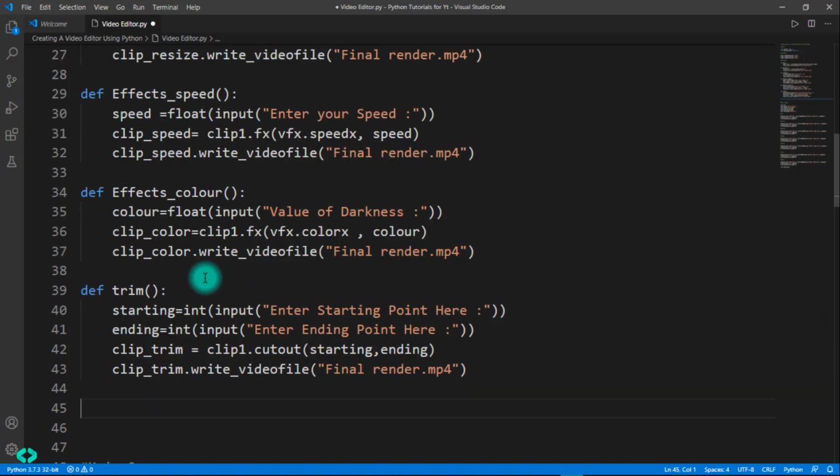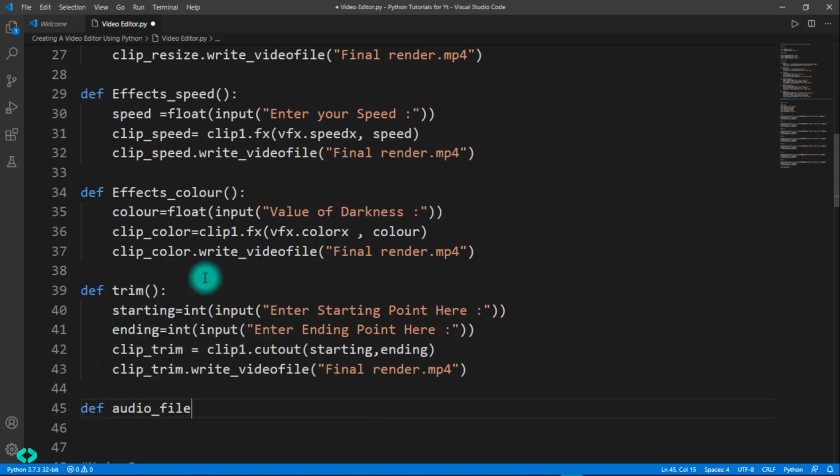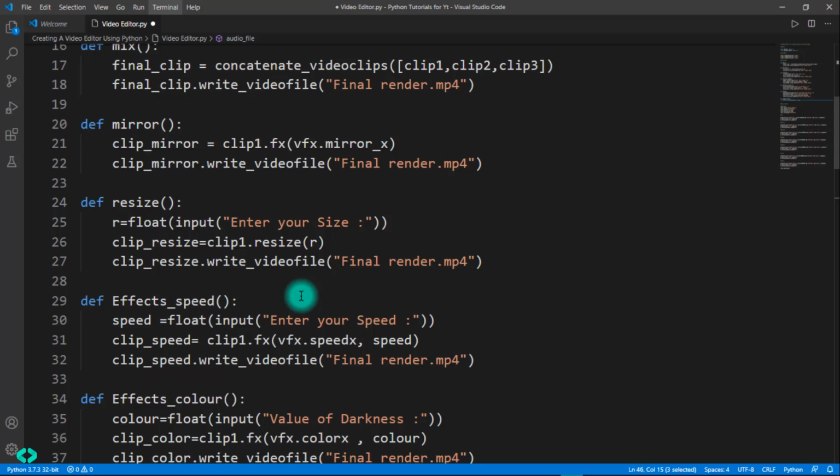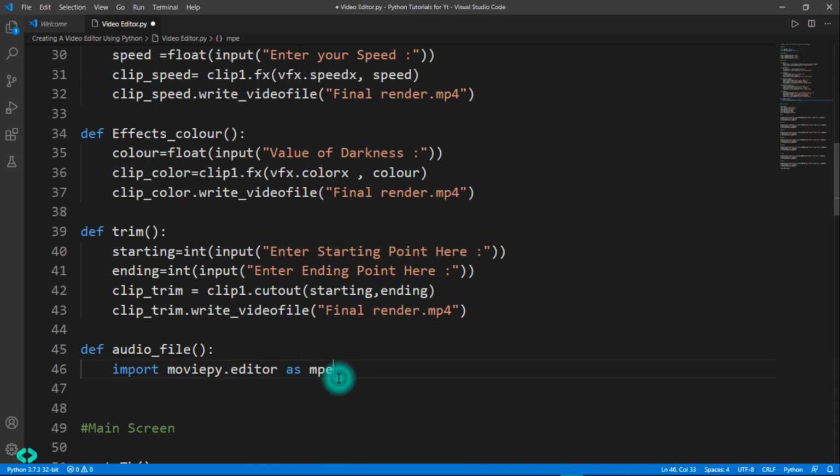Now we need to perform another one for the audio. So, audio file to extract the audio from the given video. So basically we need to write a function here. Basically we have to import something from here. At this time we need to just import again the Moviepy editor that we have imported here as MPE. Okay, now for the shortcut purpose I have written this.